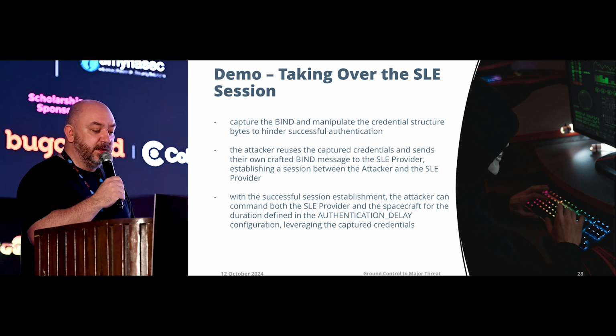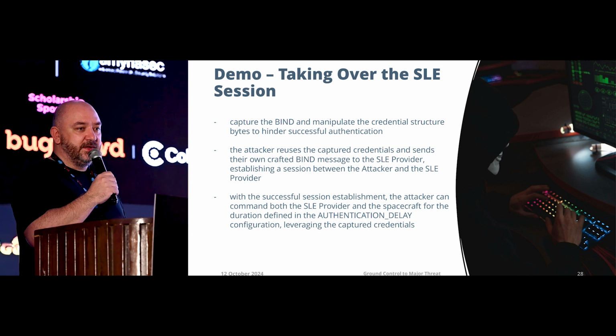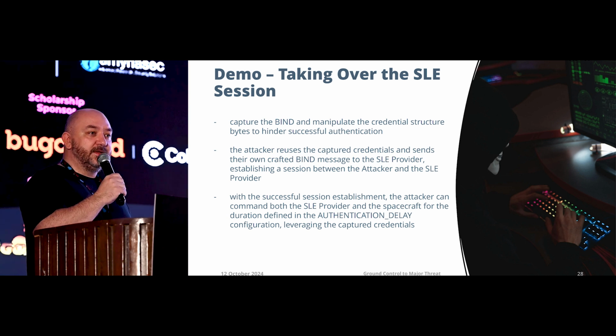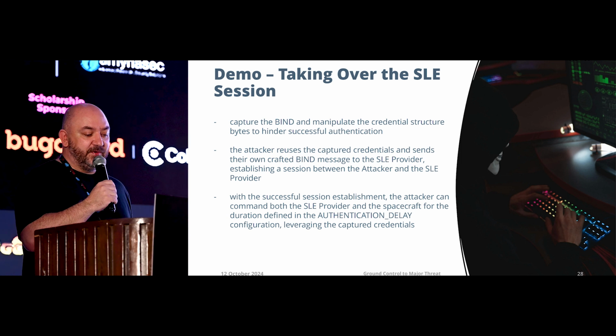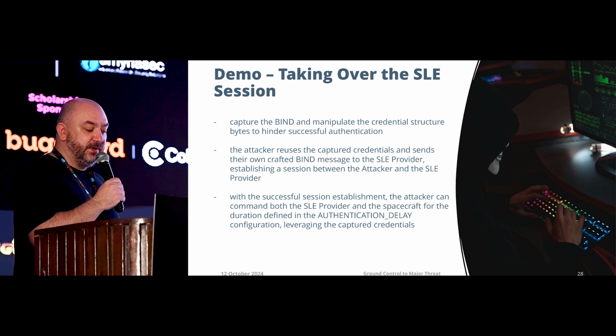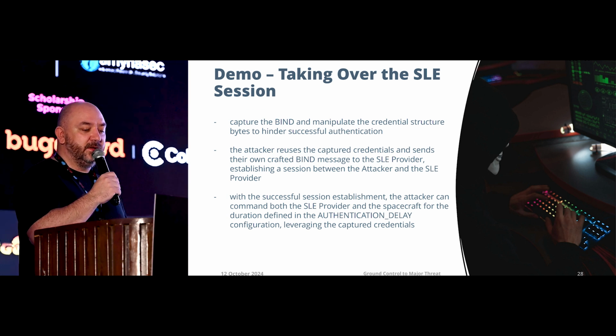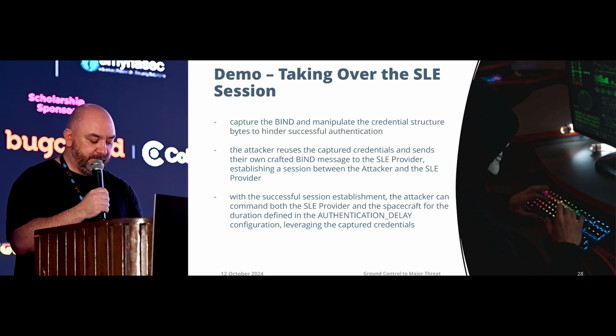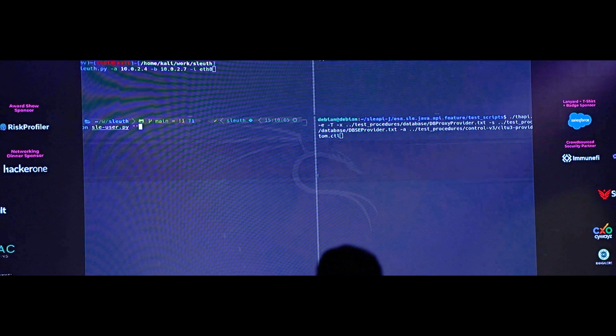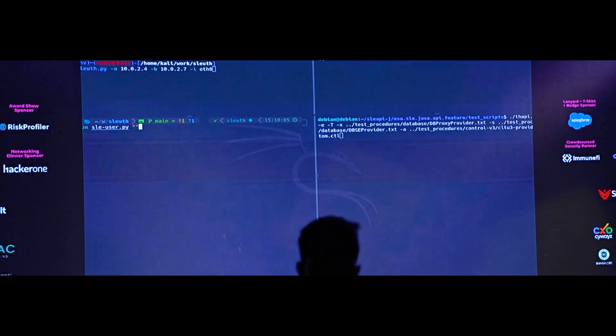So if we put all those elements together, we can actually try to take over the whole SLE session. So what it means is that we first are going to prevent the users from authenticating, so that they cannot connect and establish the session. We are grabbing the credentials and reusing them for our own SLE session that we are going to establish to the SLE provider. And once we have done that, we can actually start communicating with the spacecraft directly as if we were the legitimate mission control system.